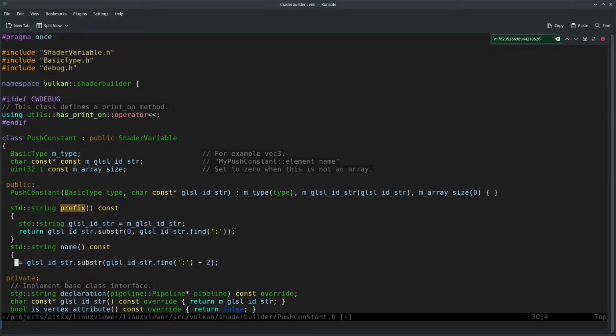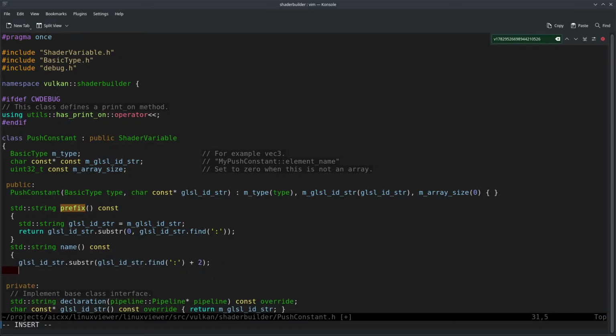And all that just to get rid of code duplication.